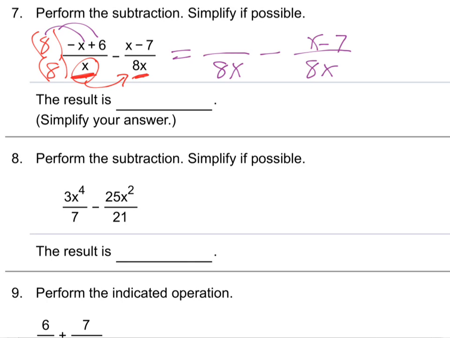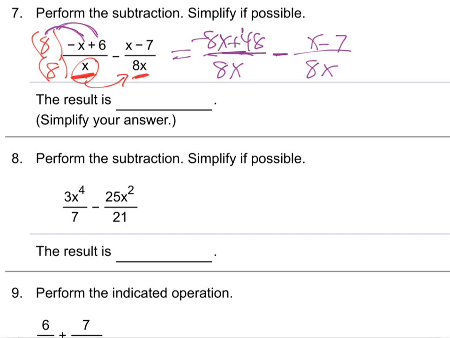Yeah. Multiply out, gather like terms, right? That's step 3. Multiply out the tops. Gather like terms. It's making sense? So what do we get? When I take that 8 and multiply, I get minus 8x plus 48. Yes. Like that? Is that good? Minus 8x plus 48, we good?